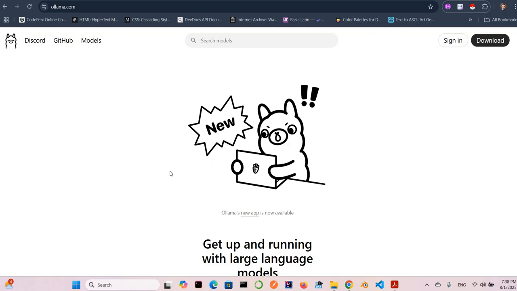But previously, it was not really easy for a non-technical person to set up and configure Ollama models in the terminal. However, it was really easy in my mind, especially for developers. Definitely it's easy. But what about non-technical people? What about people who don't have any knowledge about technical things, but they're really interested in using Ollama and large language models locally? So this is the reason I tell you this update is really huge.